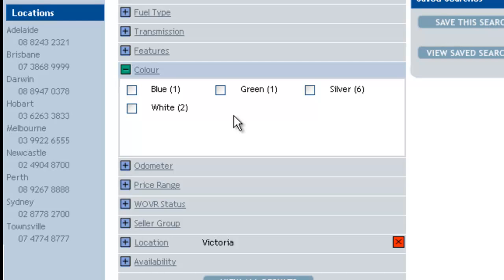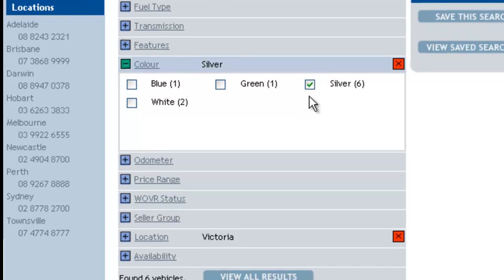I can decide I'm not going to go to that auction because the car with the colour that I want is not there, or I might say, yep, I'm happy to take a silver car. So we're down to 6 cars out of the 1,695 that we began with that match my search pattern of Toyota, Corolla, 1.8 and silver.